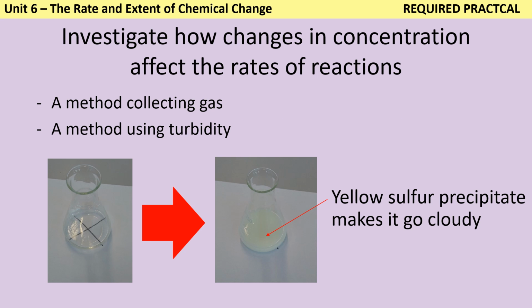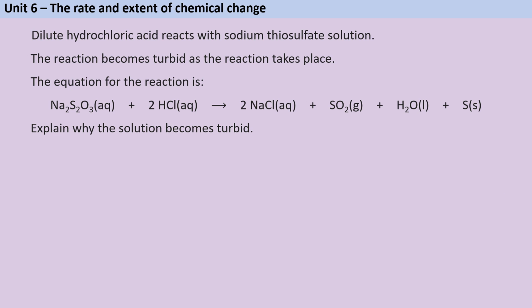The required practical for AQA GCSE Chemistry Unit 6 has two parts to it. Firstly, you investigate a reaction that loses gas, which you can collect using either a gas syringe or collecting gas over water. And then secondly, you need to examine a method that uses turbidity. So the classic example for this is the reaction of hydrochloric acid and sodium thiosulfate, which turns cloudy as a yellow sulfur precipitate is formed. You aren't expected to remember all the details and the symbol equation for this reaction, but to be honest, it's the only chemical reaction I've seen studied at GCSE which does become turbid, so it's very, very likely that a question will be put in this context.